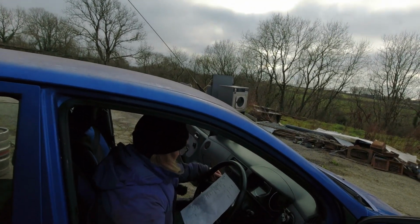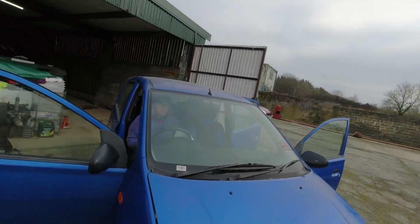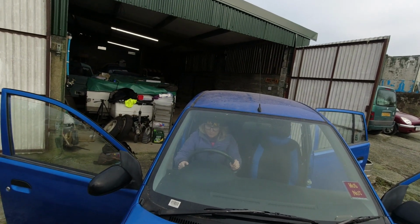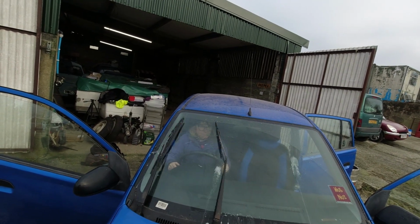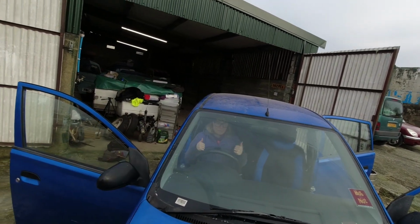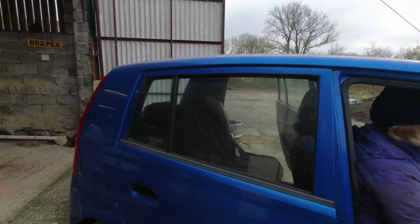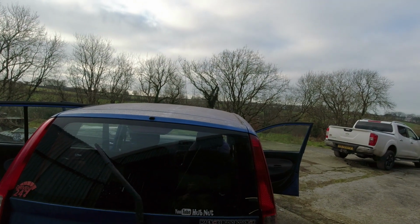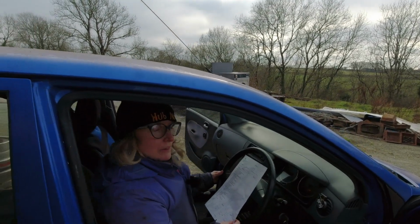Next is view to front, wipers and washers. Pull towards you. There we go. Good washing performance. Don't empty the screen wash. Look at that. Lovely wiping performance. Good overlap. No triangle of doom. Very good. Rear wiper is non-testable, but does function. Do you want to test it? There we go. But we got wiperage. Is that enough gratuitous wipers for you? Yeah, I think so. Excellent.